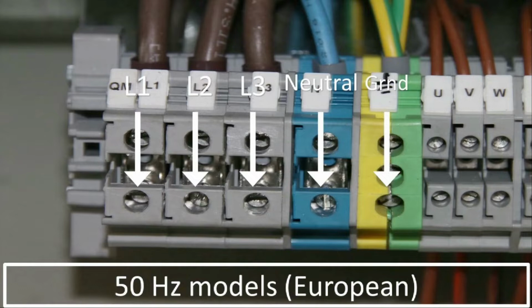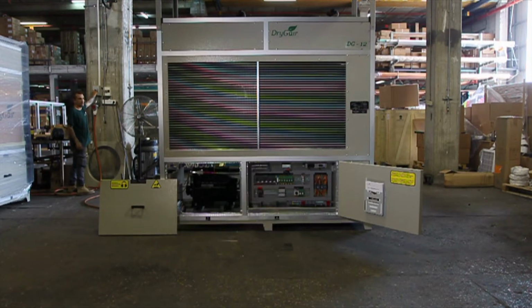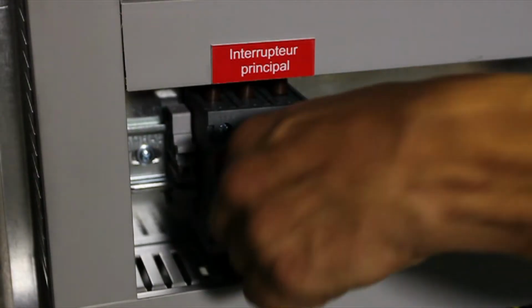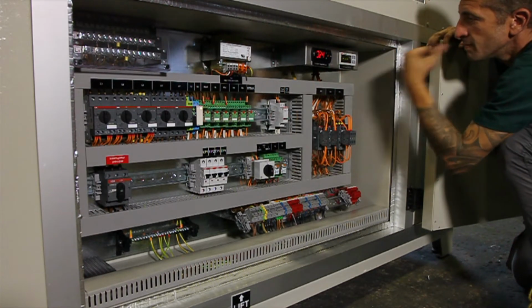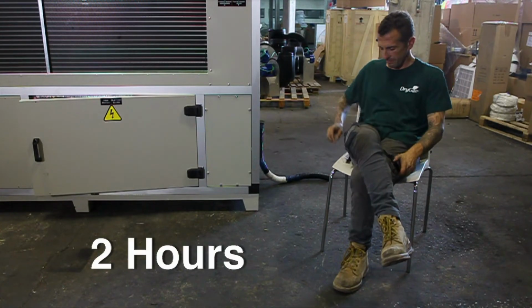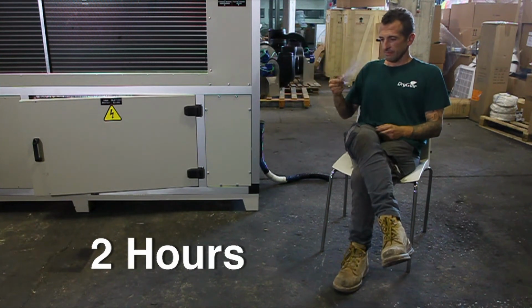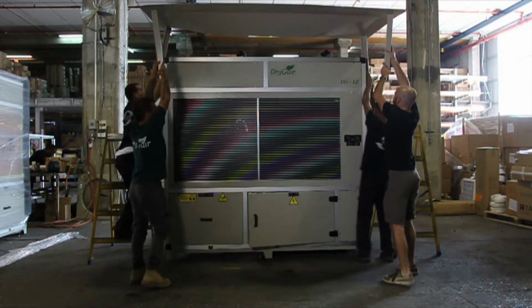Now we are ready to power on. First, toggle the external circuit breaker to its on position. Now, toggle the unit main switch on. You will see the display on the thermostat and humidistat light up. During the first operation of the unit, you need to wait at least 2 hours after powering on before continuing to the operation stage. While you're waiting, you can go ahead and install the canopy. Make sure it is secure and stable.